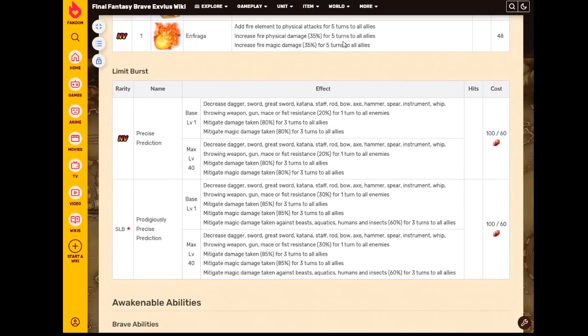And then her LB and SLB. They're basically the same thing. It's just the SLB is better. So the LB is 20% to all weapon imperil, and then 80% general and magic mitigation. So as we kind of predicted, she is basically magical Runda, just way better. And then the SLB is 30% omni weapon imperil. That's real nice. We were kind of talking on the news video, is it going to be 20, 30, 40? Obviously it's not 40, but 30 is still pretty good.